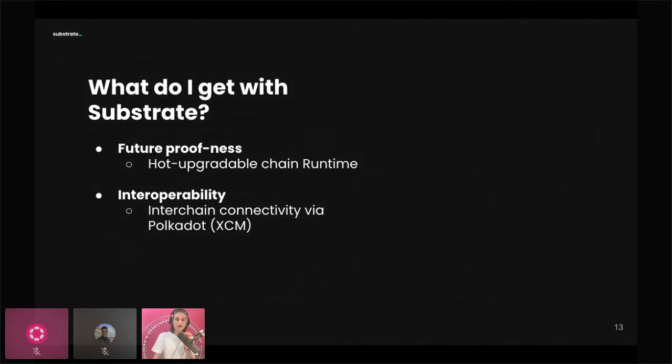And this is very powerful, because this isn't bridges, right? Bridges have a lot of vulnerabilities, and there's a lot of really good work being done in bridges. However, the connection between blockchains that Substrate chains can permit, if they are connected to Polkadot, this has never been seen before.